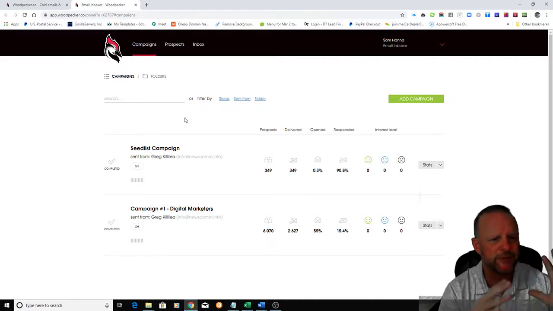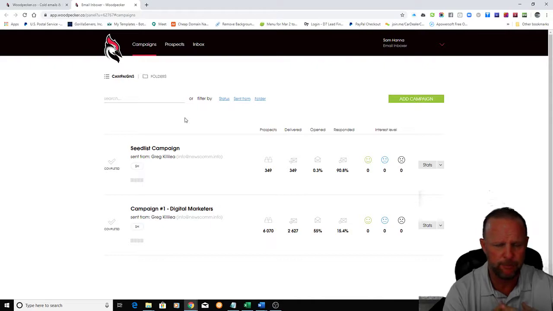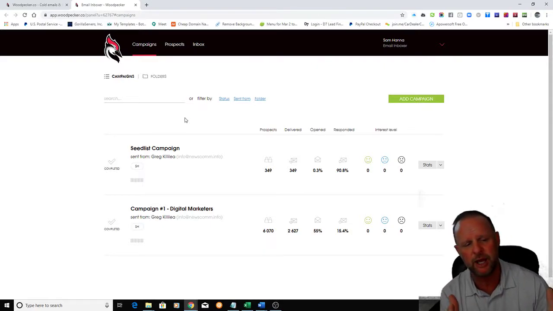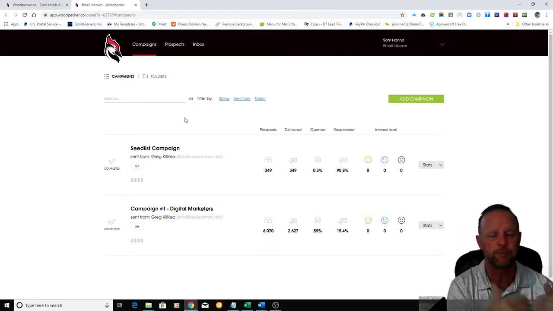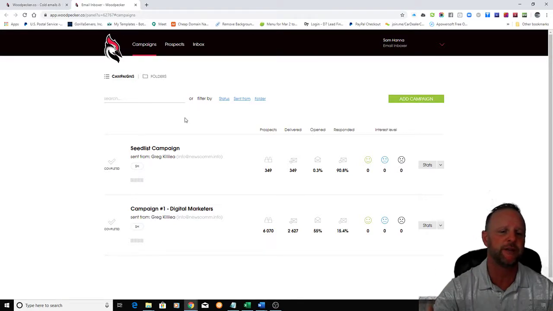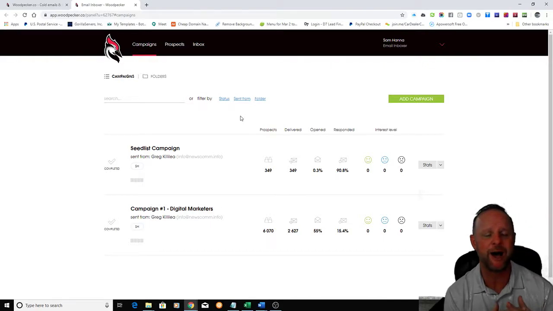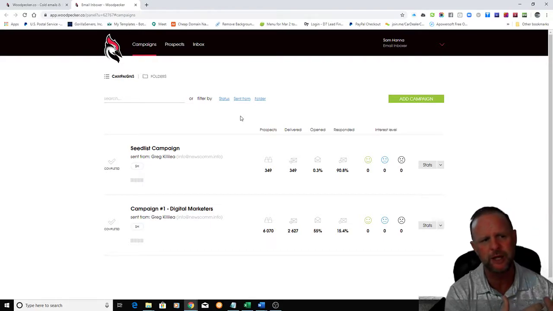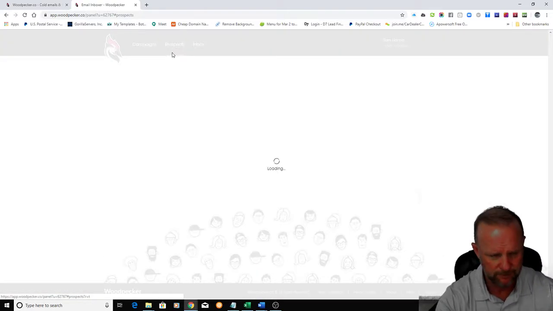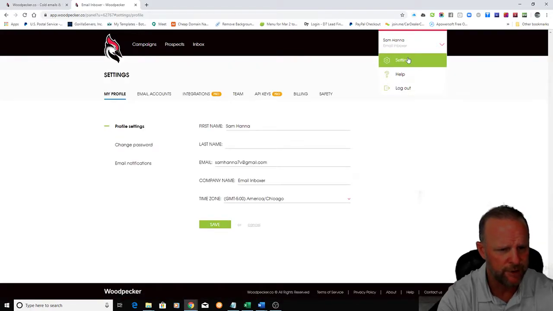So when you sign up for the $40 plan, that's literally all you need to do. What this is going to do is allow you to spread out that email campaign and make it look like you are actually personally sending each individual email. We already walked through how to acquire all those email addresses. And once you get those email addresses, let's talk first about settings, okay?